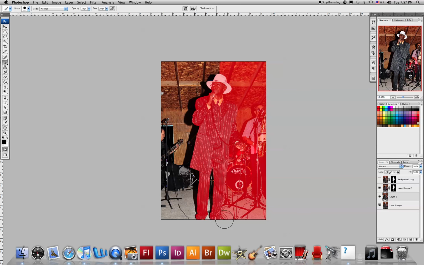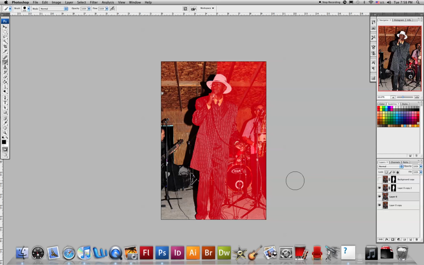I make this selection. I have this whole part just kind of mapped out. We're going to bring this in a little bit more. Now that I have this selection, I'm going to do this part two. We're going to drag this whole area to the right so that the man is covering most of his shadow.